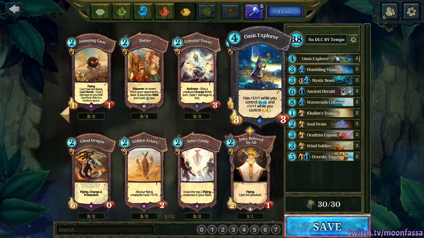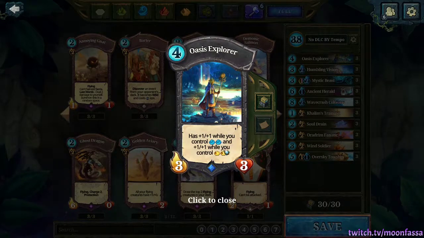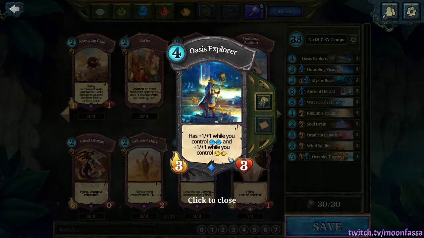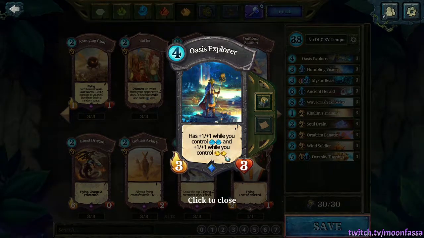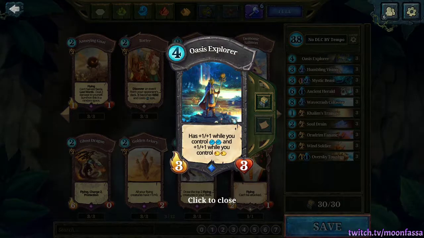Another card is Oasis Explorer. This card gains +1/+1 while you control 2 lakes, and +1/+1 while you control 2 deserts. So this isn't a gift effect. It will give it the buff even if it's on the board or if it's in your deck, regardless. And this is quite the powerful card.